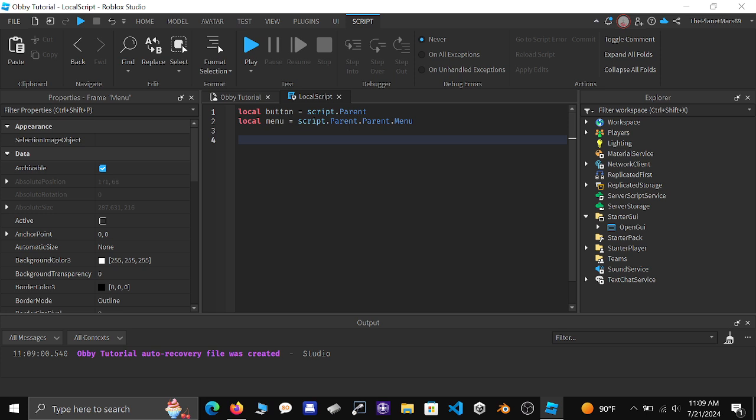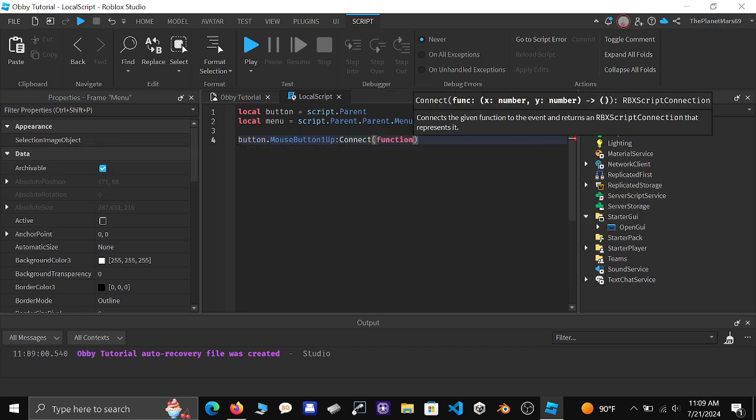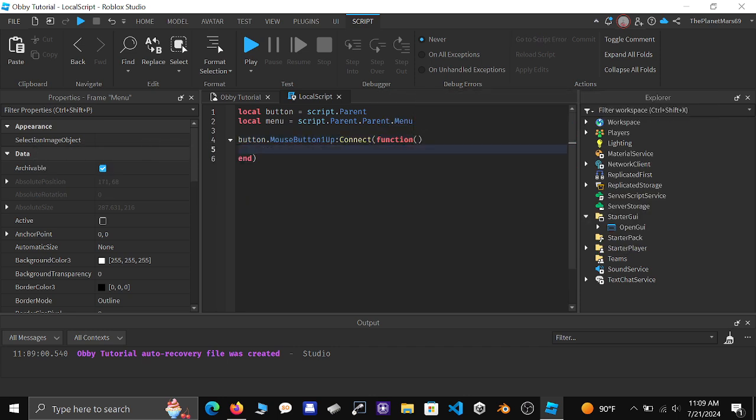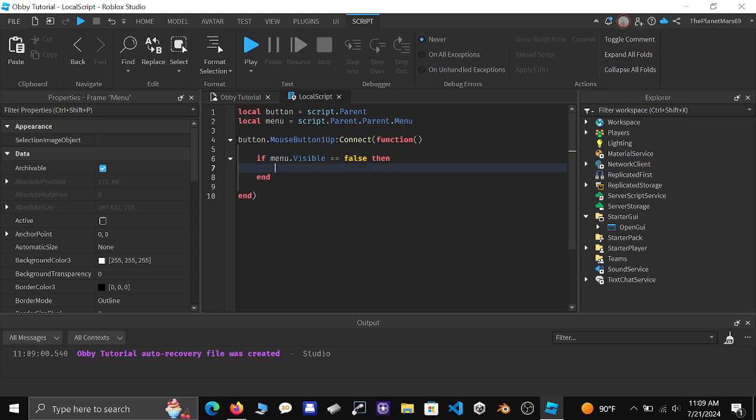Now let's do what you came here to do. So we're going to do button.MouseButton1Up, and we're going to connect a function with nothing in the parameter. This function will open and close our menu, our GUI. So we're going to do if menu.Visible is equal to false, then menu.Visible will equal true.